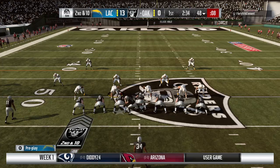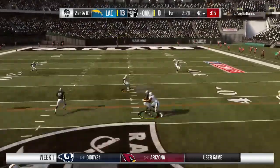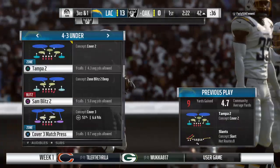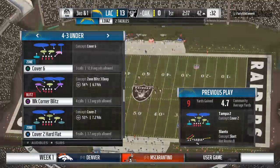All right, now, lucky 56. Lucky 56. Back to throw now on 2nd and 10. That is caught by the former Gator Antonio Callaway. And this time he's able to take it down to the 42. And they'll get 9 there as that sets him up better for 3rd down.